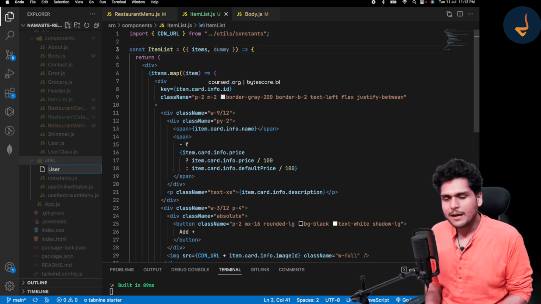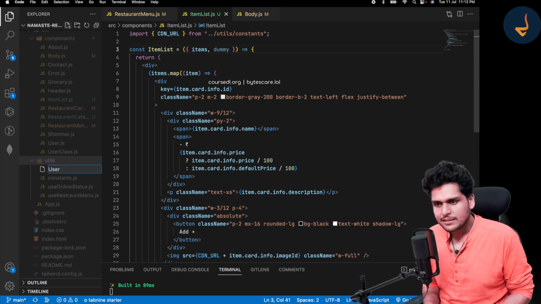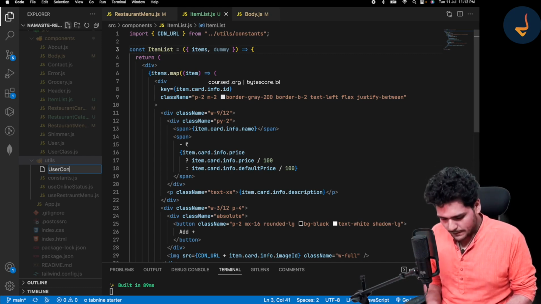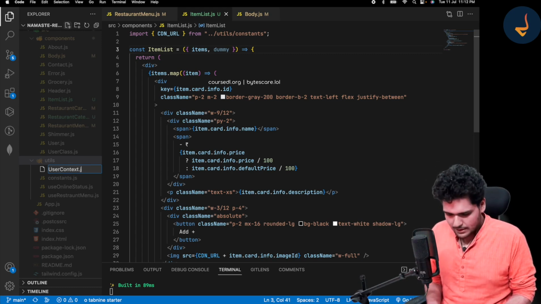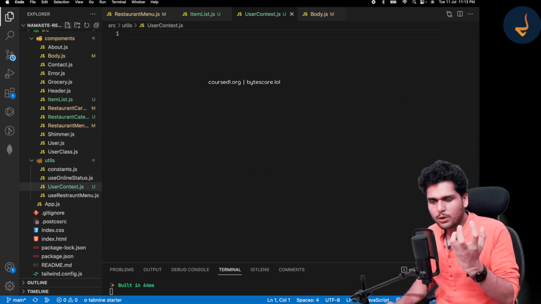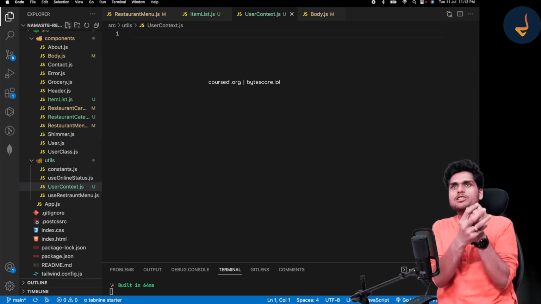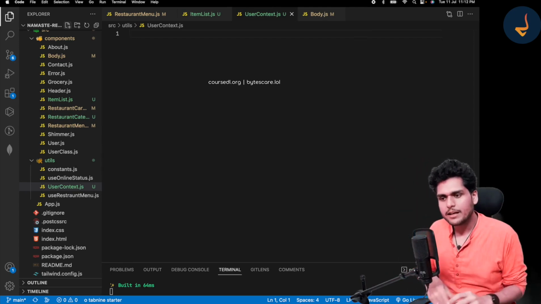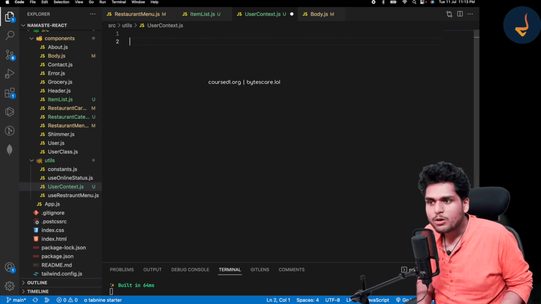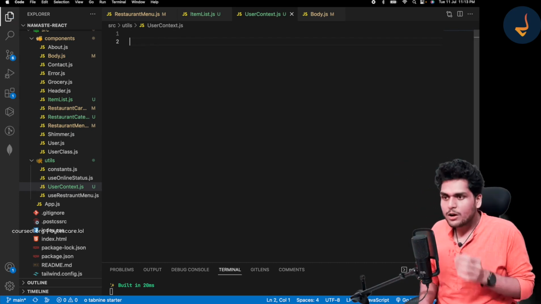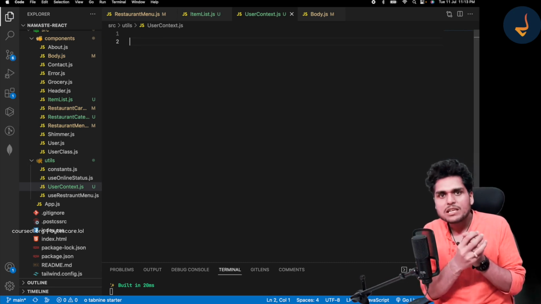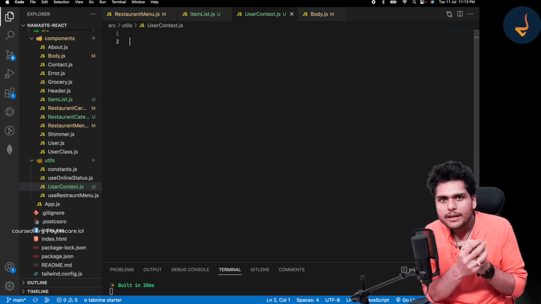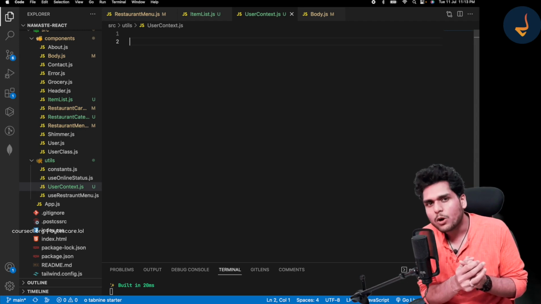So this is the example. I am just taking this example. User context, and this context will hold, assume that this is a global kind of an object for React, in our React application. Let us now create a user context. So how do we create a context? React gives us access to an important utility function that is known as createContext, right?